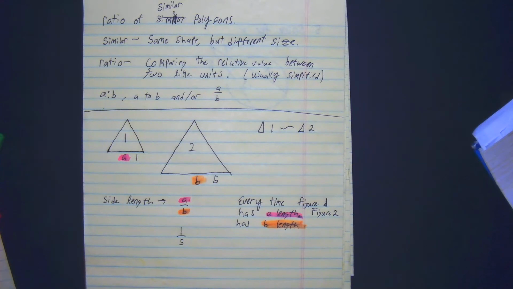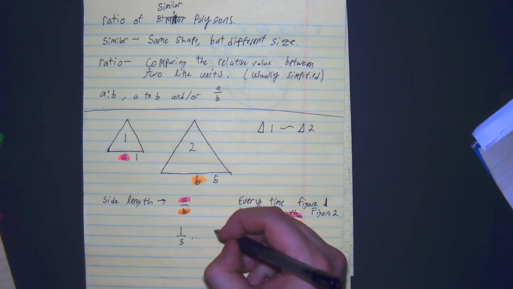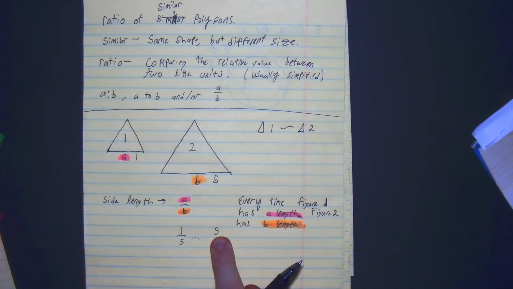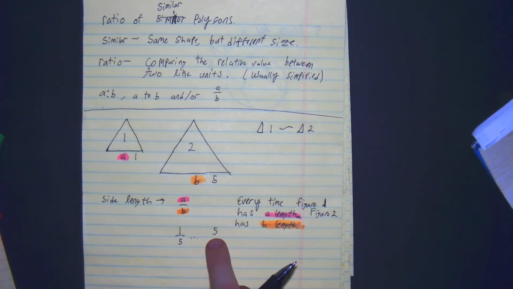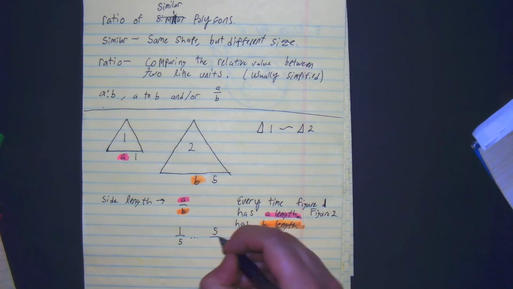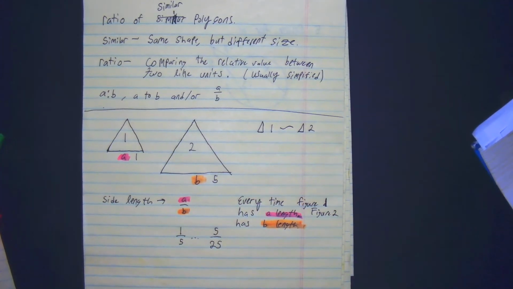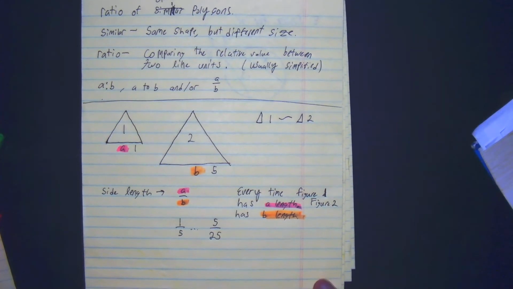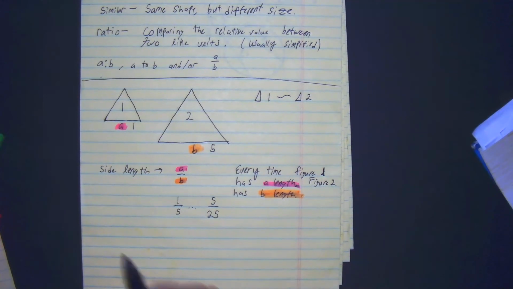Let's just say we have these two figures, but now let's say that A is 5. Well, that means the 1 went to 5, so it's 5 times bigger. If this is 5, that means figure B has to be 5 times 5, which would be 25. This is just a quick introduction. Let's finish this up so we can get to the examples on what's expected.